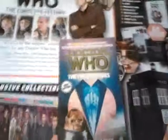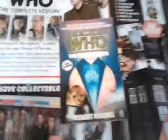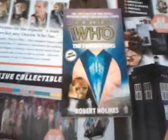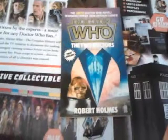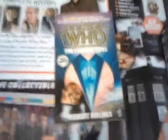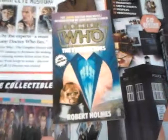So as we know, the Sixth Doctor comes first, so let's take a look at him. I bought this just because I like the two doctors. The rest I'm not really keen on, to be honest. I'm not a big fan of the Sixth Doctor. Attack of the Cybermen, Timelash, or is it the Mark of the Rani? Mark of the Rani, yes. The Mark of the Rani was pretty good, and this one, but the rest, nah. Didn't like him.